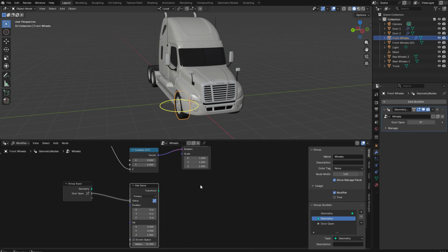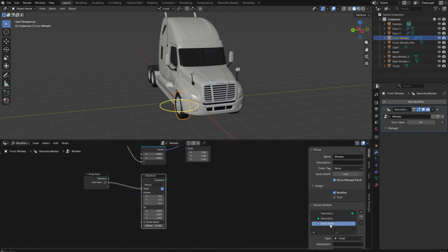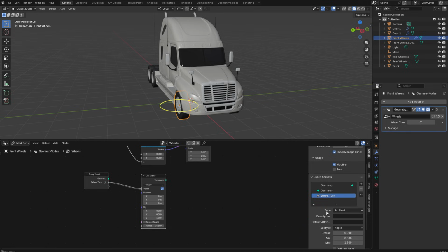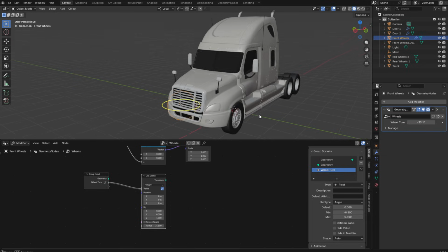And there's very few changes I need to make. I can leave all of these nodes exactly as they are, but I'm going to select this door open parameter, rename it to wheel turn. Then let's scroll down to the minimum and maximum values, and I'm going to set the minimum value to -0.8 and the maximum value to 0.8. And that's just to reflect the fact that I need different values to drive the wheel turning compared to the door opening. Okay, so far so good. So now if I just grab the gizmo, I can turn the wheel. And I want to apply the identical rotation to the other wheel.